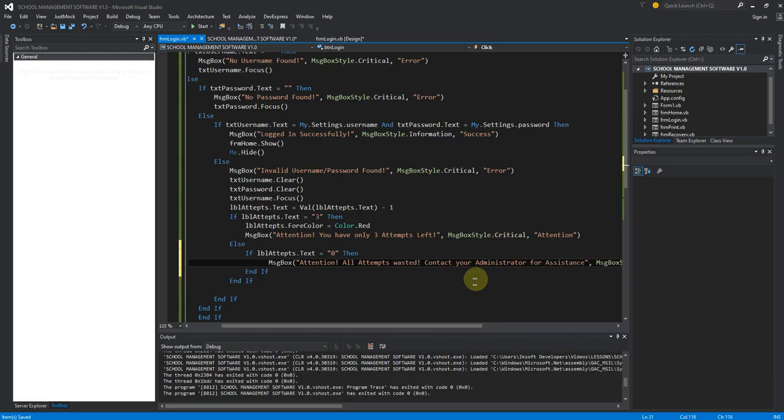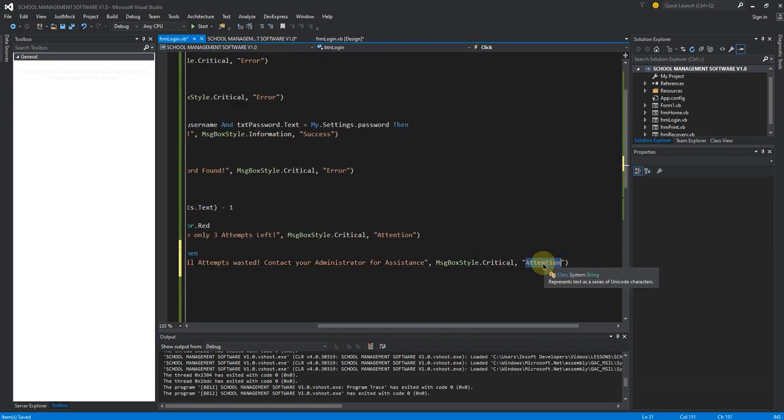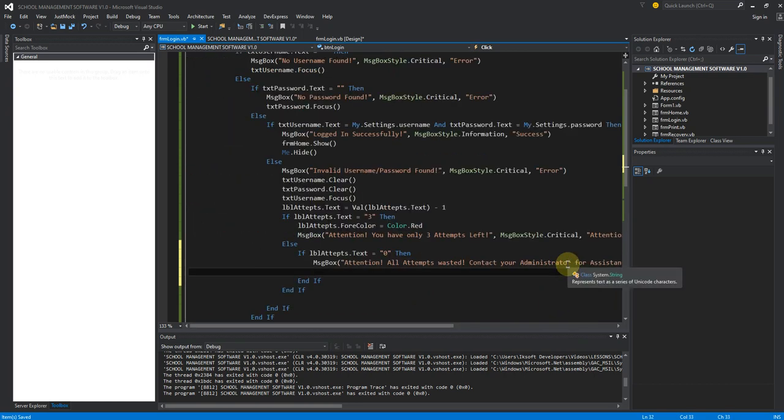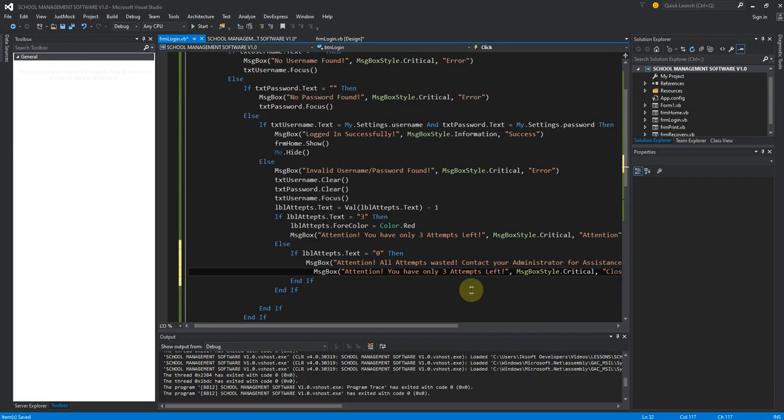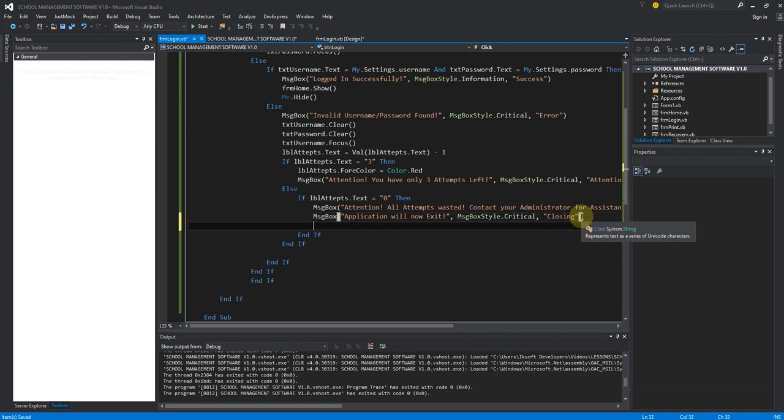Then we will add another message box, the title being closing, and for the message we say application will now exit. So after the 0 attempt, the application is going to exit by itself. So we will then say Application.Exit, right? So it will just exit by itself.